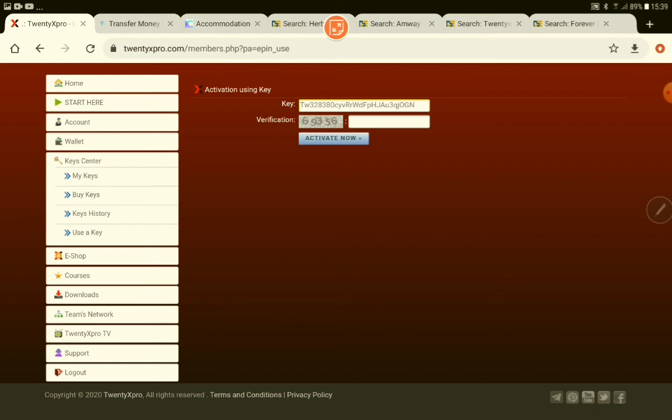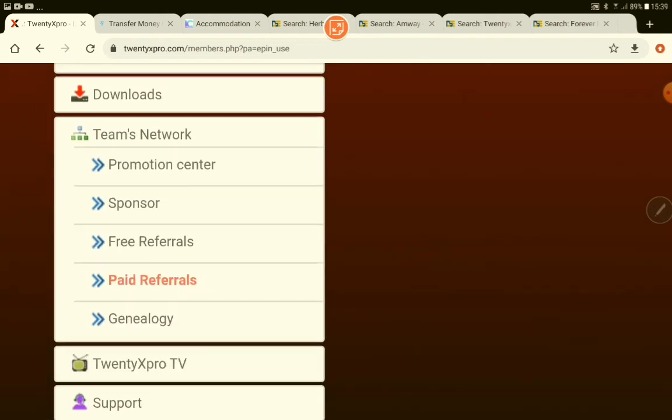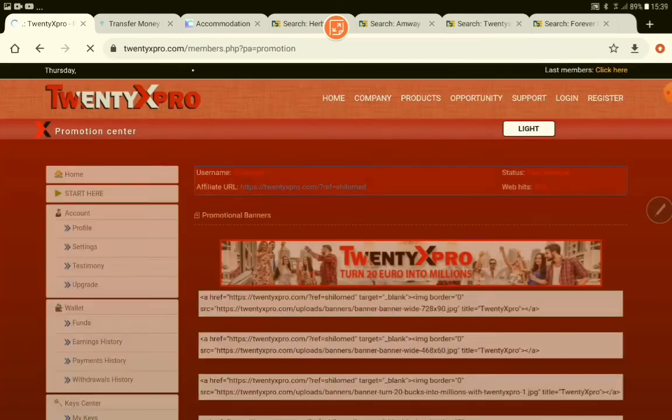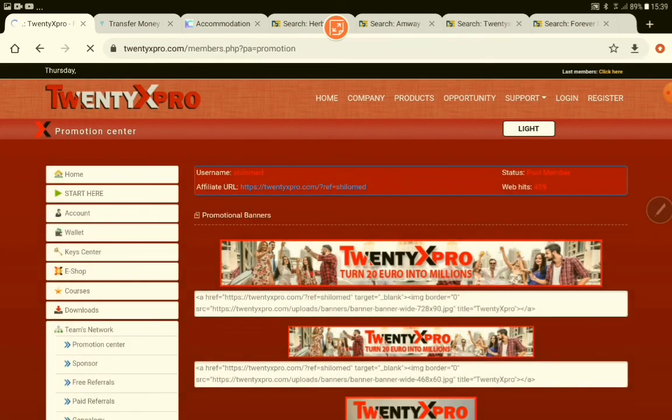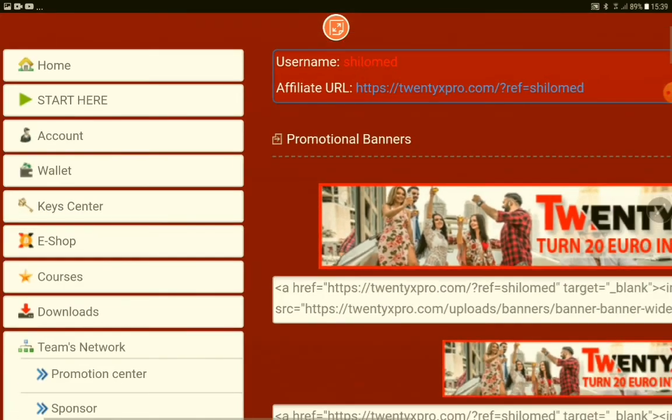So all you have to do now is to go to Team Network. So when you come to Team Network, you find this. Now, when you go to Promotion Center, it's going to open a page for you. If you're using a phone, you have to scroll down to see this. So this will be open. If you're having a phone, it will be below these tabs.